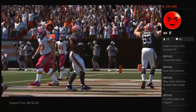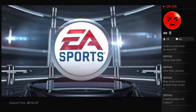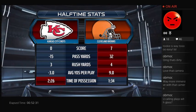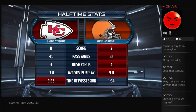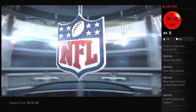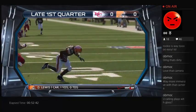This is the Verizon Halftime Report. I'm Larry Ridley. Let's get ready now to take a look back at the first half. Both the Browns and Chiefs are in a defensive battle right now. The scoring is at a minimum, so both teams have to feel like if they can put some drives together, that they'll come away with a win. Here we go. Let's do this. Here's your first half highlights.